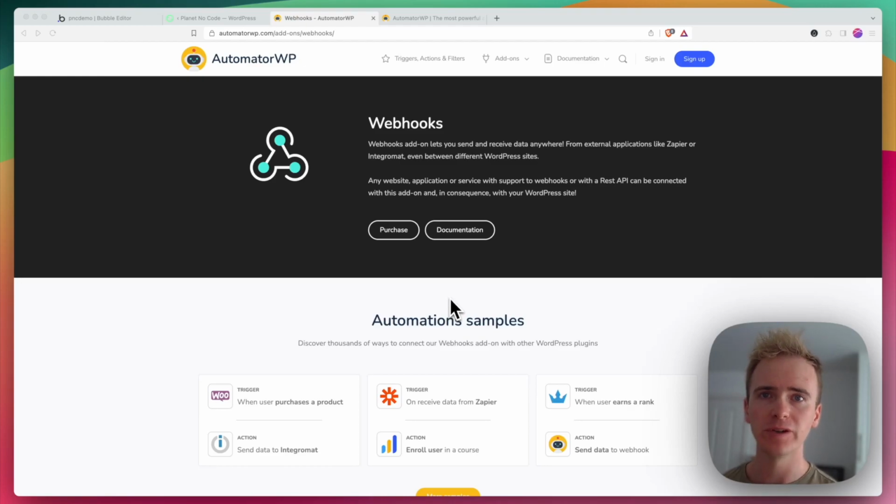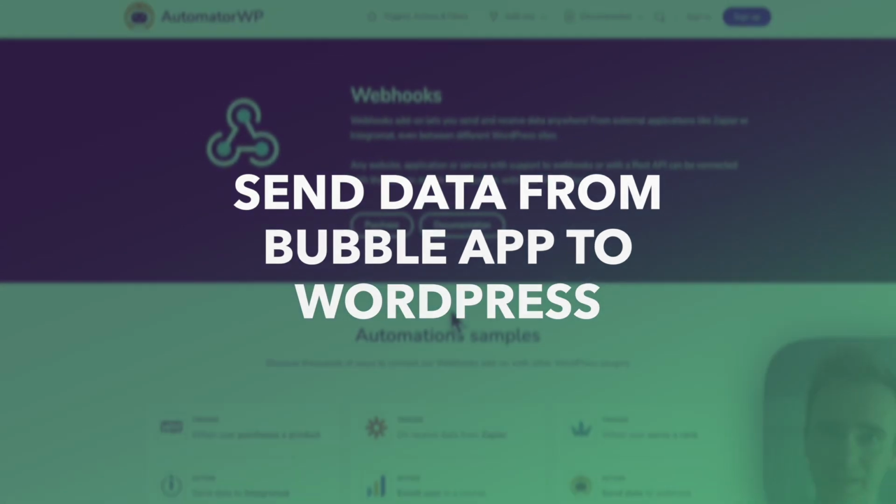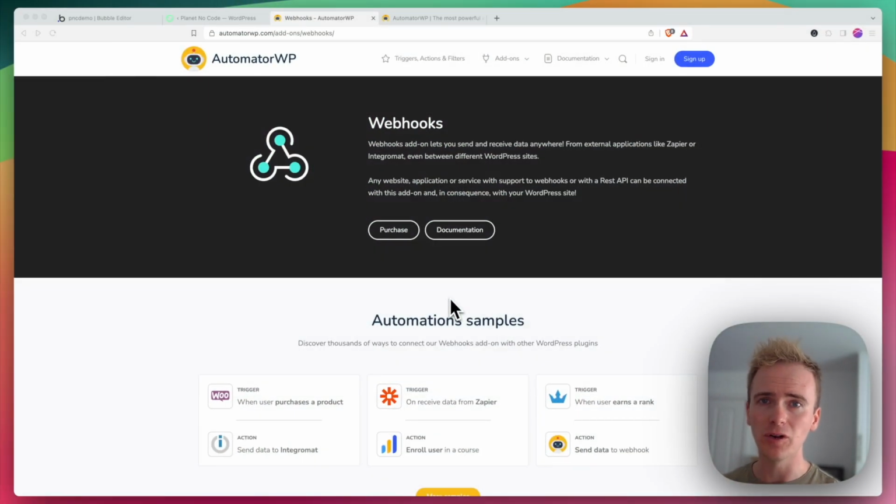In this Bubble tutorial video, I'm going to show you how you can send data from your Bubble app to a WordPress site. This can have a whole multitude of really useful functions. One being, what if you were to generate AI content using Bubble and OpenAI? Check out our videos on OpenAI if you want to get started with Bubble and OpenAI. And you generate content in your Bubble app and you send it through and you create really high-ranking SEO content and you publish it to a WordPress site, you publish it to a WordPress blog from your Bubble app. Well, this is how you can go about it.